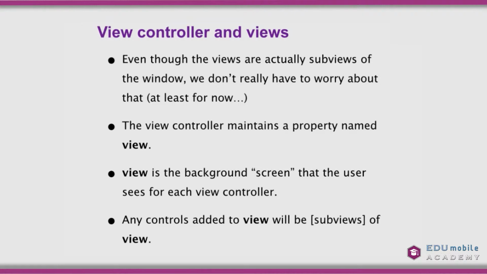So let's talk about the view controller, because that's where our interaction and our development typically starts and ends, really. The view controller maintains a property named view, and this view property is the background screen, not the hardware screen, but the screen that the user sees for each view controller. So you might imagine that we might have several different view controllers, each one in an app displaying a different screen to the user.